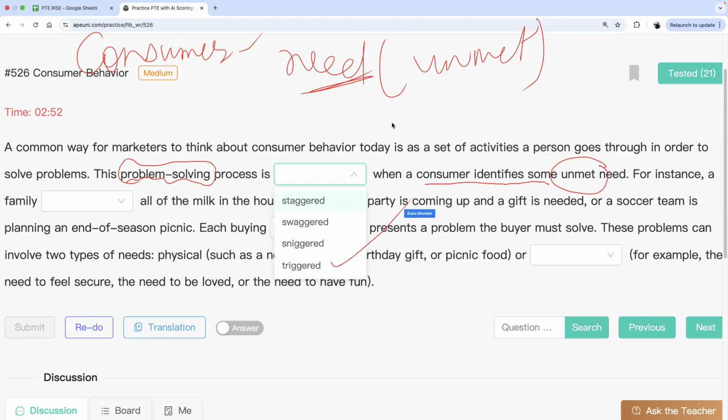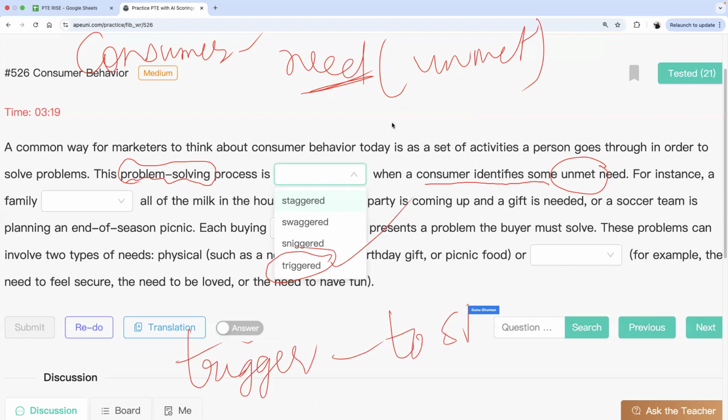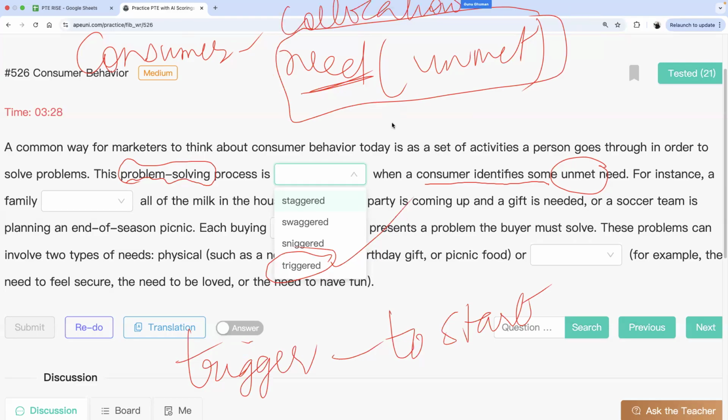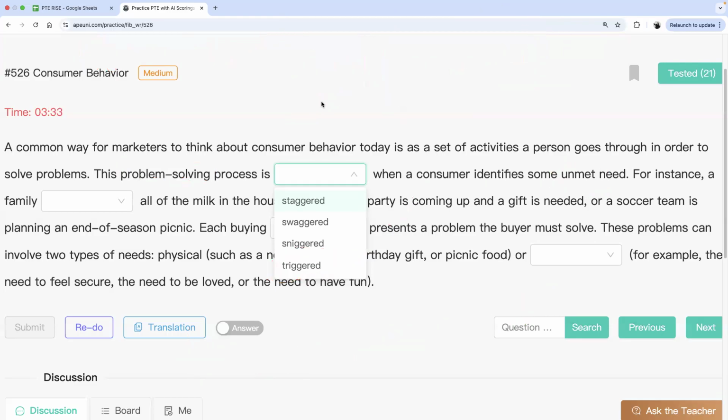So it is called trigger. Okay. Trigger means start. Spark, like how does a fire start? From a small spark. So that small thing is called trigger. Trigger is also on the gun. So why do we say trigger? Because it turns on the shot. Okay. So triggered. So you can learn the vocabulary. Trigger, it means to start. The second vocabulary, that needs are always met. It is a collocation. So you have to write what I asked you to write. Okay. So are we good? Let's move further.